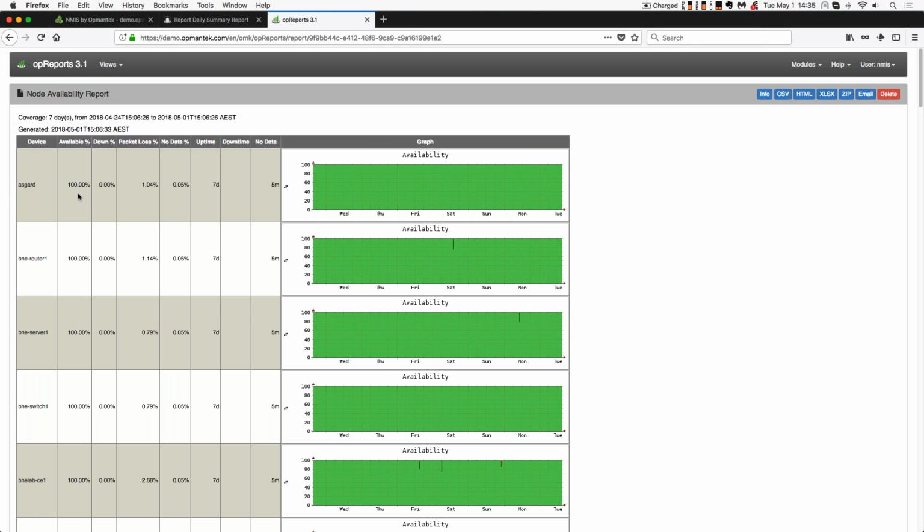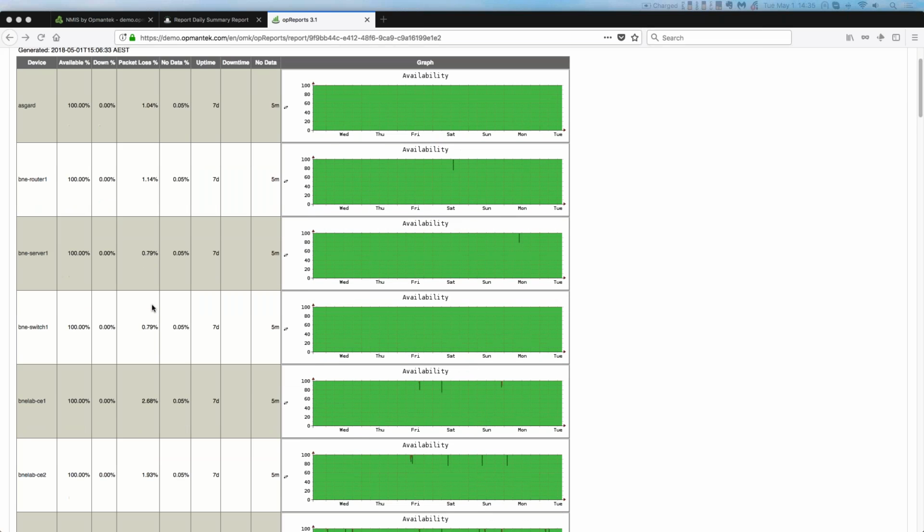Now, for example, we've got availability at 100%. It saw no data at 0.05% of the time, which equated to about 5 minutes, which is just one polling cycle where perhaps this device didn't respond for a polling cycle. And you had a small bit of time there where you couldn't validate or verify that data was moving through the system. Let's scroll down and take a look at something with a little bit more loss.